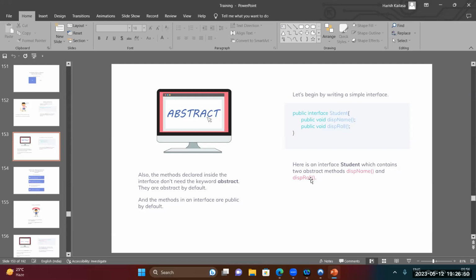Abstraction will be completely achieved when you implement this interface in a separate class, where you can write whatever you want.